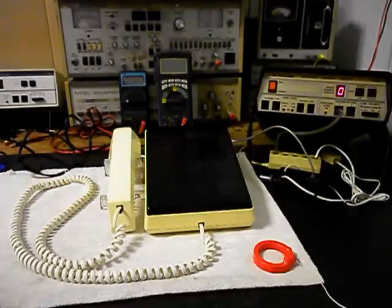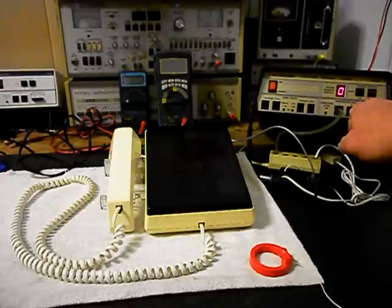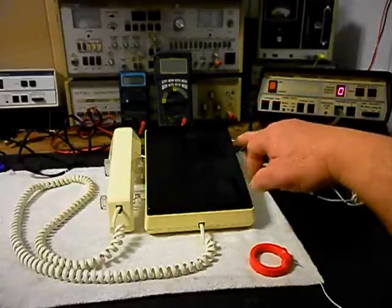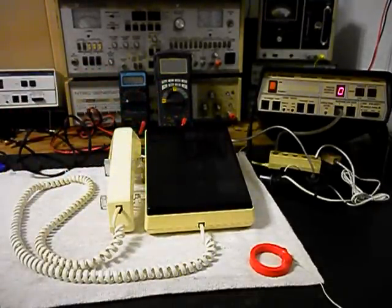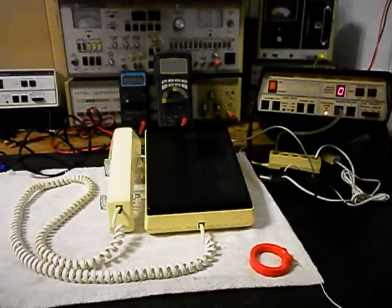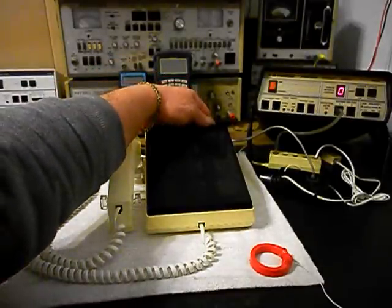We also had to eliminate the original tone generator circuit — it became unstable and unreliable — and we incorporated a new tone generator circuit for this telephone. So everything has been worked on. Now we want to use the analyzer and start a ring cycle. The volume control for the ring cycle at the back of the telephone is incorporated into the circuit, so it does work. I'll go ahead and start the ring cycle and then I want to turn it down.